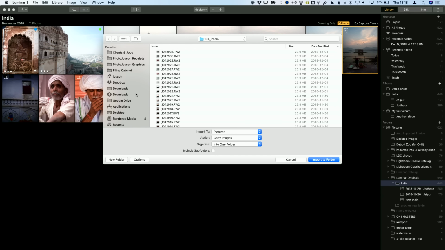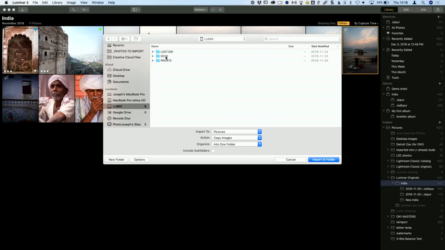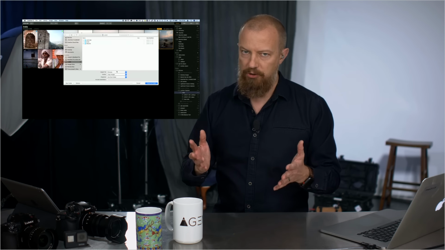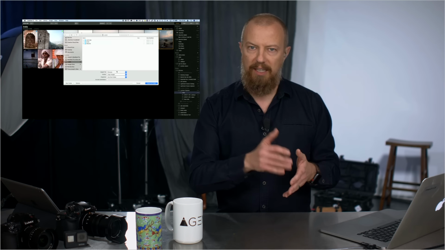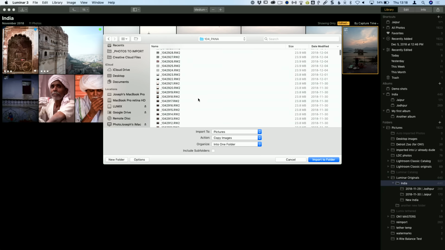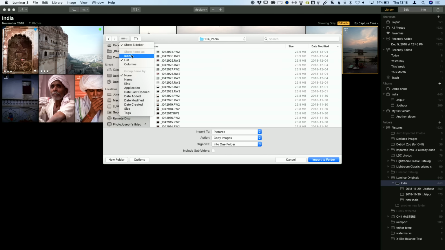Incidentally, if you're importing from a memory card like I have inserted into here, so here's a Lumix card, it doesn't give us what I'd call a standard import dialog where you just see the thumbnails of all your pictures. You do have to actually go in and dig in and find the photos. But if you're doing that, so let's see, this is going to be in the DCIM folder. There's a Panasonic folder. I can see all the pictures in there. Even though right now they're in list view, I can, of course, switch this over to icon view.